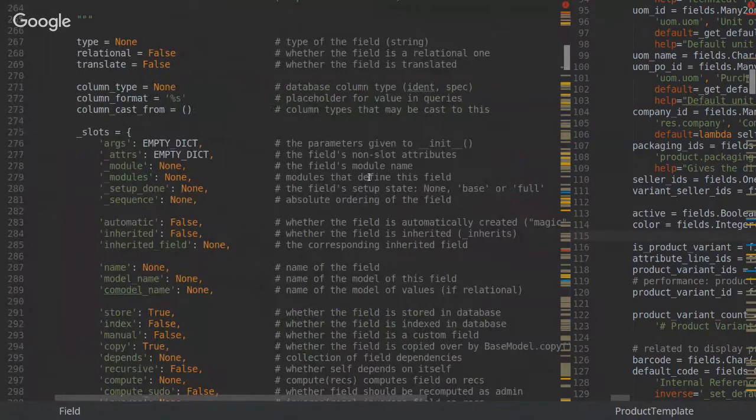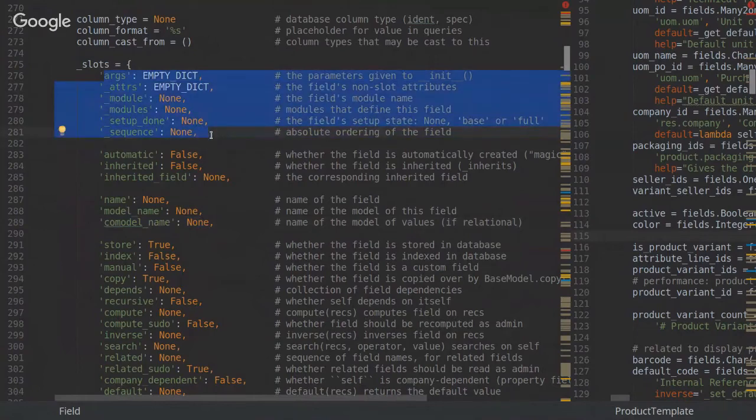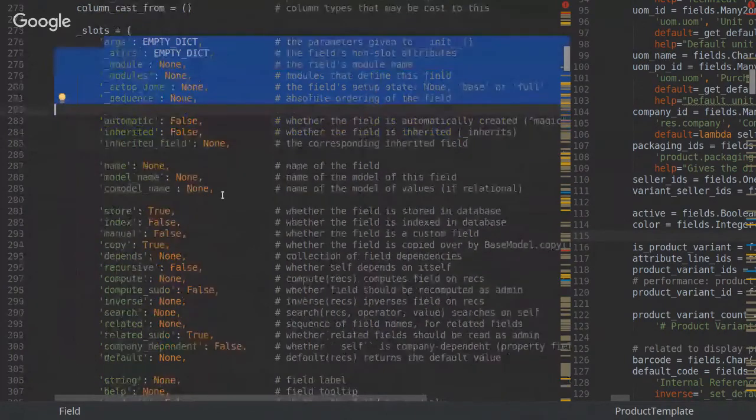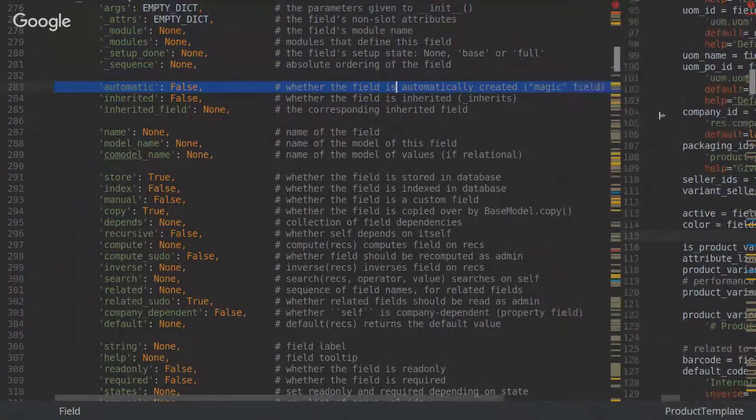We still have some description for this one. Something like comodel_name is for relational fields, and these are not usually used, so I will not discuss it because we already have a lot of things to discuss. But automatic can be discussed: by default it will be False.